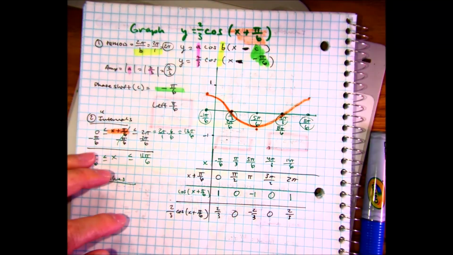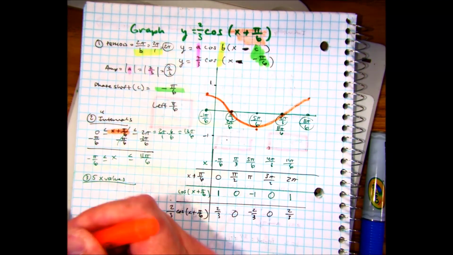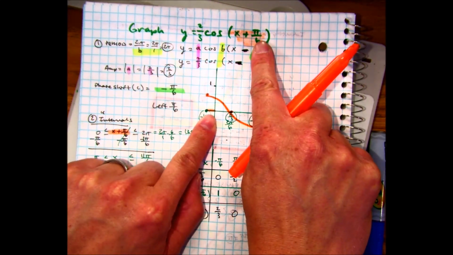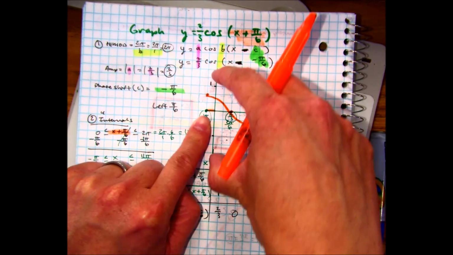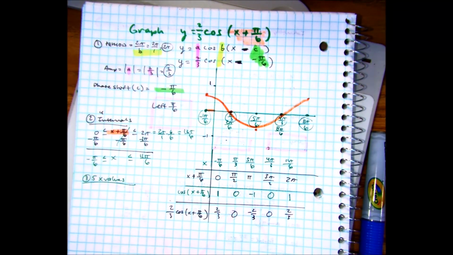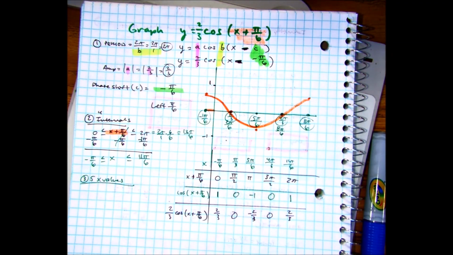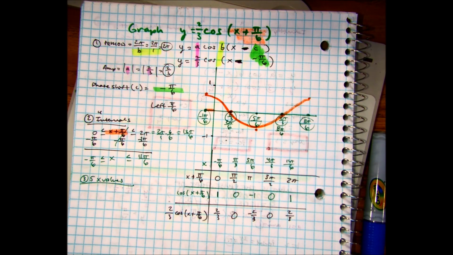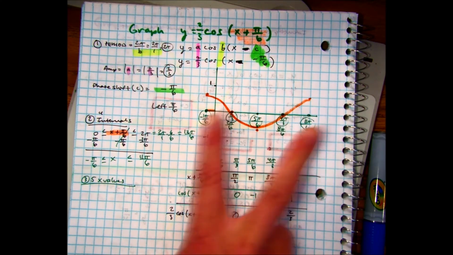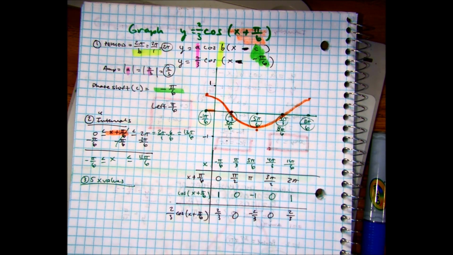Now the big idea for this problem is there's a horizontal shift this amount. Do you see that? No longer was it right off the axis, it's now been pushed off to the left pi over 6. And then we just did a vertical dilation, so this is a number less than 1, therefore it's a compression. And we can tell that by the amplitude. Remember, the period ends where it starts and it ends. This is a distance of 2 pi. And that's how you graph with a horizontal shift.